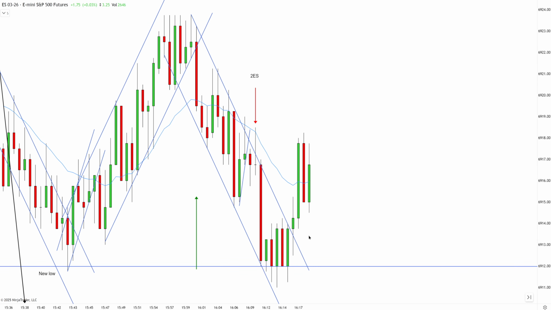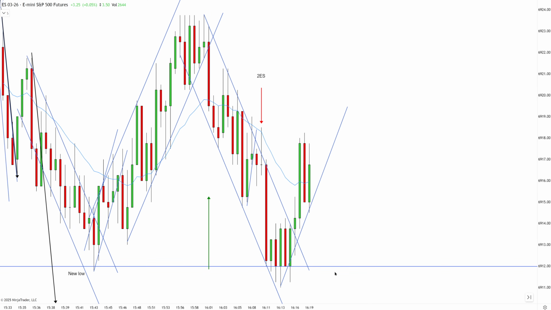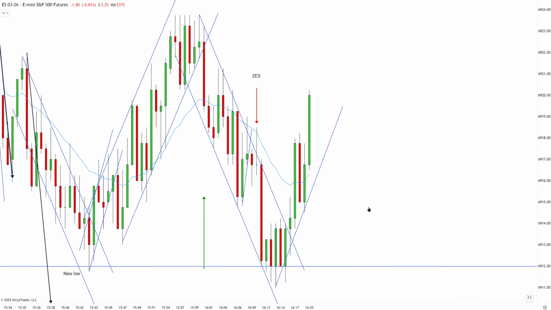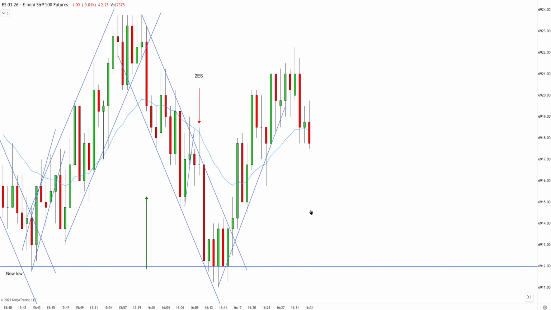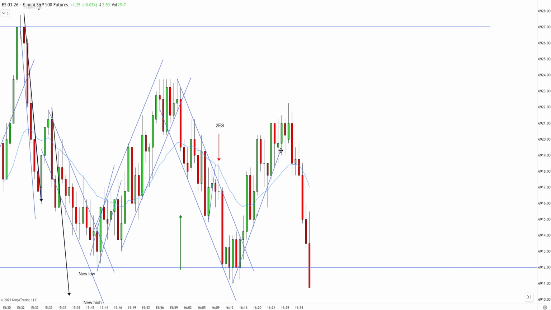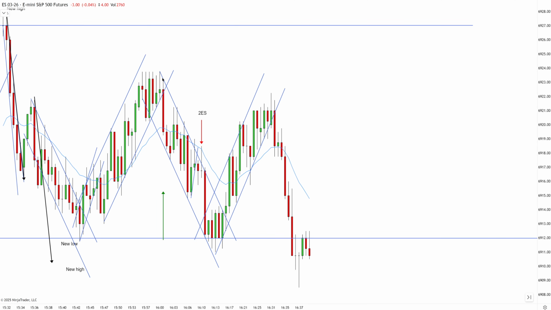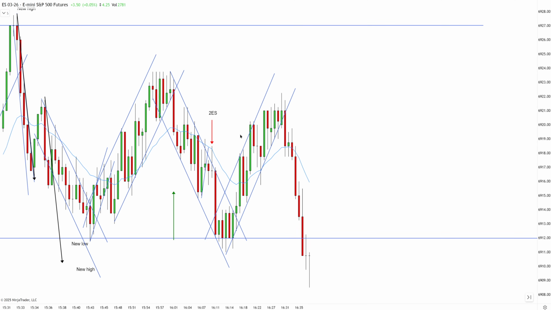Downtrend is in play. We have a failed second entry short, but the problem is this failed second entry short is not fully above the EMA. And what if the downtrend is going to get pushed to a new low, second leg down? So we can't take just the failed second entry short. Okay. And here I was really surprised because we have another uptrend without retest, but it happened because this first leg right now has a break and the second leg down. So I have downtrend, break, second leg down.